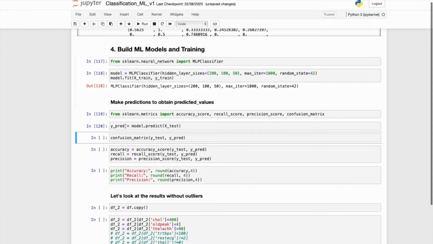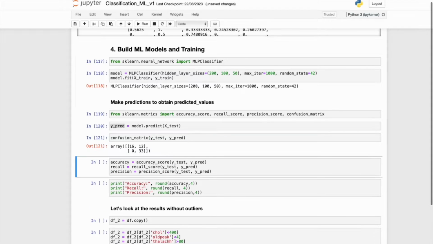And now with this method, we have predicted values. You can use these predicted values as inputs for this confusion matrix and other metrics. Here, this one is the label, actual values, but this one is the predicted values. We will compare them and we will find the performance of the model.